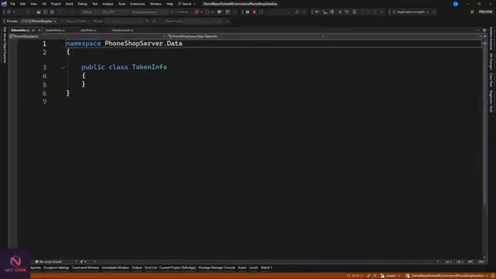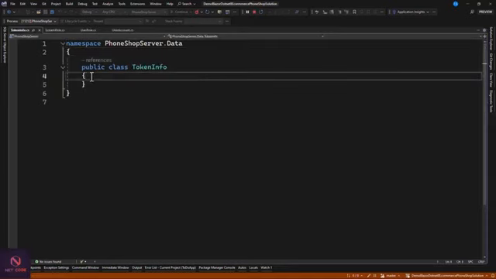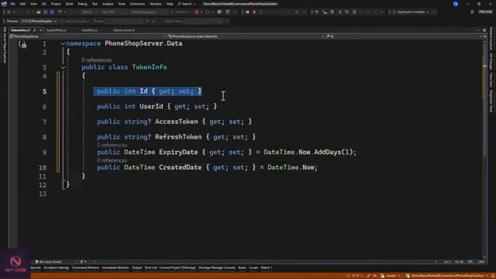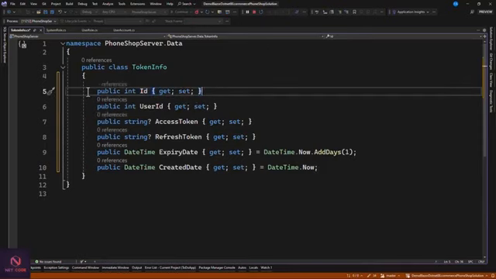Now with this token info, I'm going to have 5 or 6 properties. How many are they? There are 6, isn't it? Yeah. There's an ID here, and the ID automatically is a primary key, so we don't count this. It is for the database section. We have a user ID, so for the specific user, you want to cache the ID in here. You want to have the access token that's going to be issued to the user, and also the refresh token.